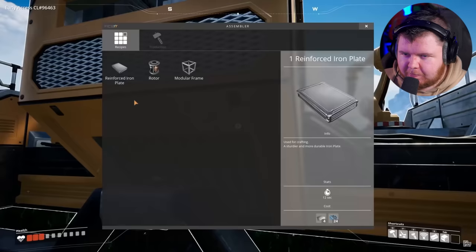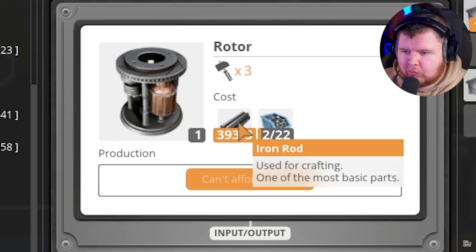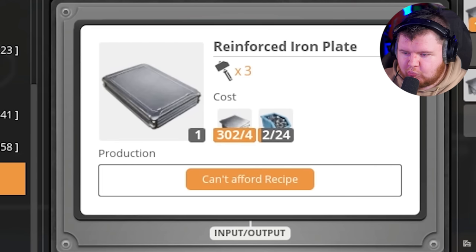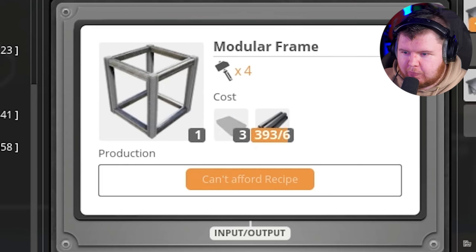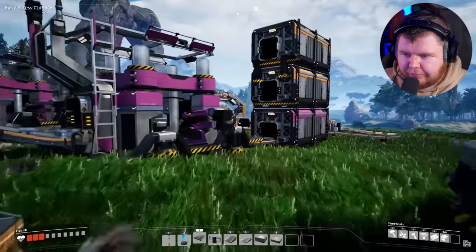Screws, you ask? Here's our assembler, and we're going to need to make all of these things. To make rotors, we need iron rods, which we're already making, and we're going to need screws. And to make reinforced iron plate, we're also going to need those screws. Because eventually, we're going to need to make these modular frames that are also going to need reinforced iron plate. So it's just going to do us a world of good to have a lot of screws.